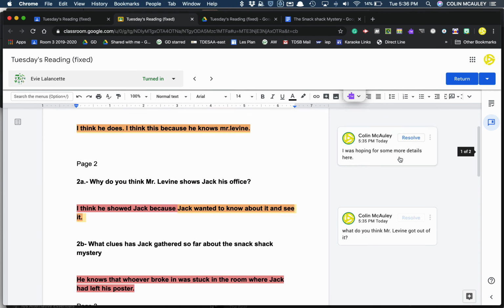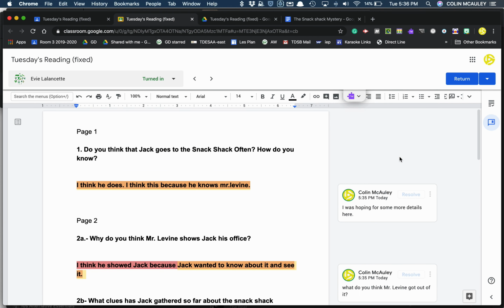So there are 2 times that students will actually see the comments. One is if they're working on the work right away and I'm there beside them, in my house beside them, and they're working and I'm working and I'm seeing their document, I can make the comments and they'll see them. When they turn it in, they don't see the comments anymore. They can't see the comments right now because it's turned in.